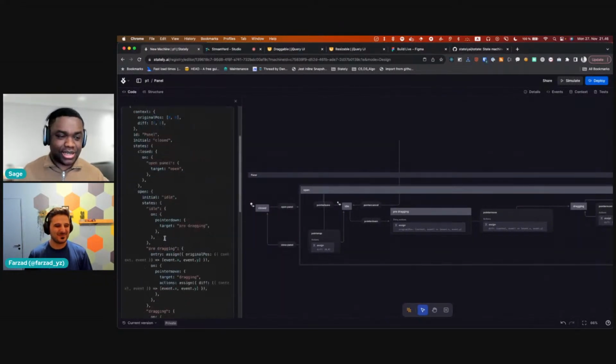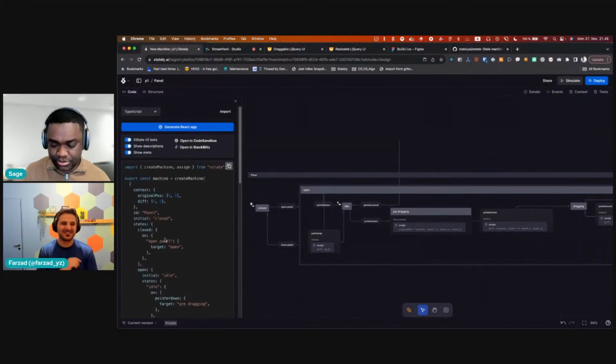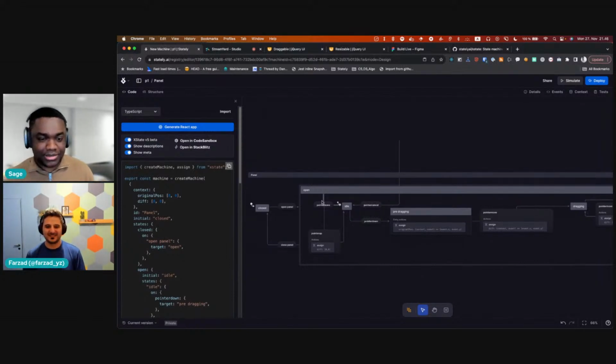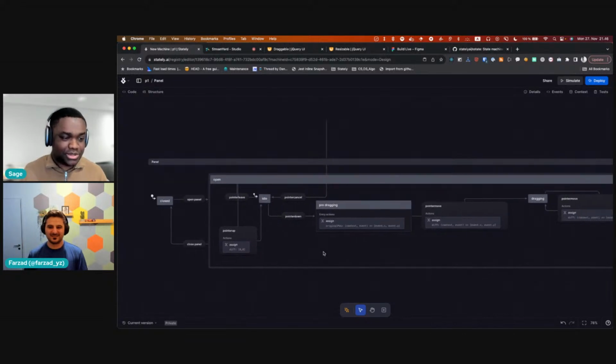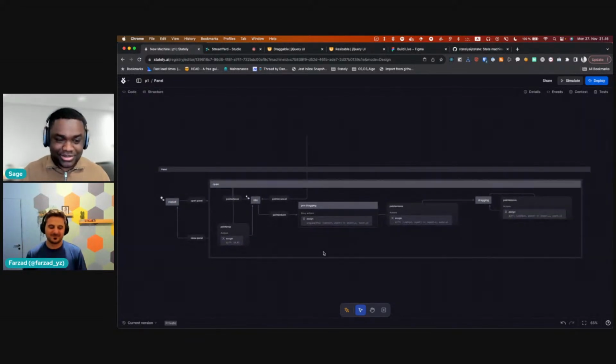Actually, I love this. I was going to just bring in one perspective. In my mind, when I saw you model this, I actually smiled and I was so excited because, we haven't gotten into VS Code at this point, but it feels like most of the code is just there. The diagram is pretty much the code, and you just click on a code button, and then all of a sudden we see this XState code that's pretty much ready for us to go and just write implementation details for all of these different events, which is exciting.